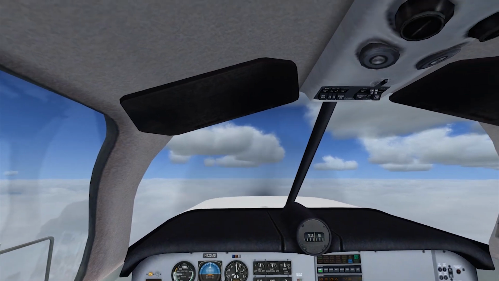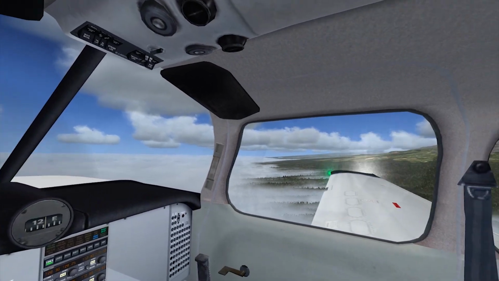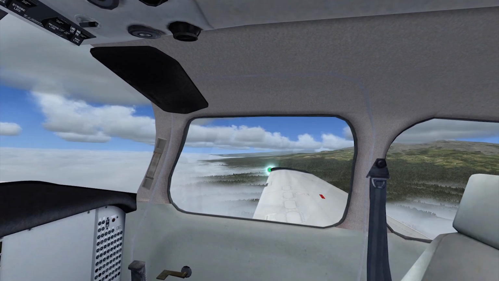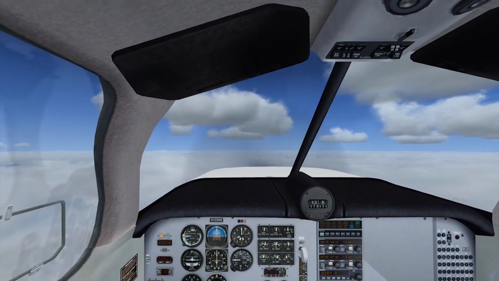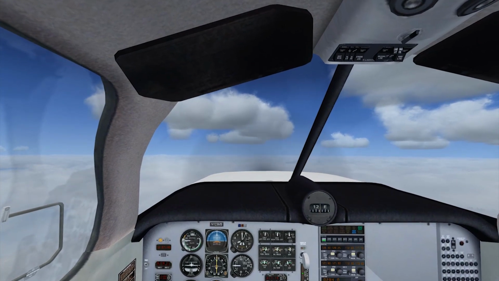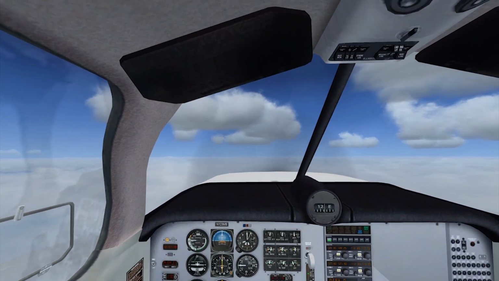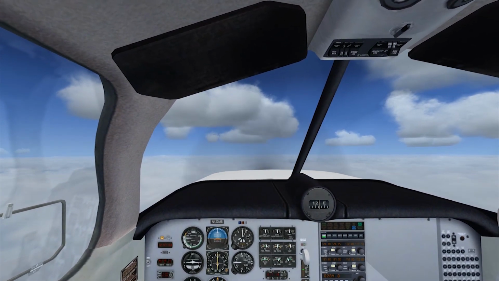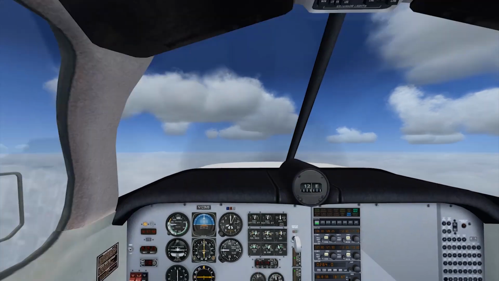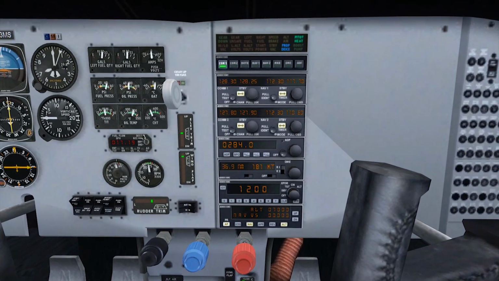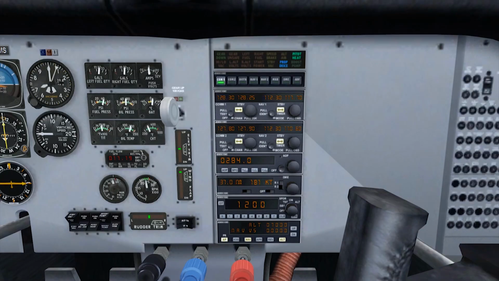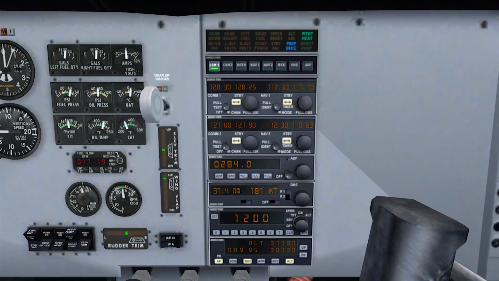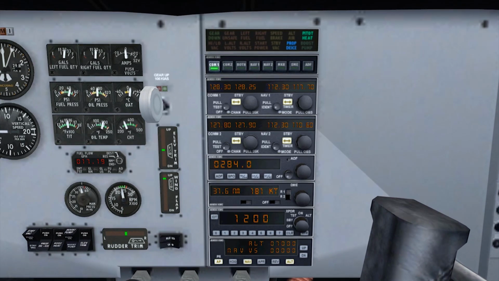Alright, so what we're going to do now is, where are we? We've passed the high terrain there, so we're going to start our descent. We're going to end up in the soup shortly. As I said, we're heading out to around 55-60 miles on our DME from where we've gone. Before we start doing that, we're going to set up our frequencies for our ILS approach. As I said before, we're going to be using the ILS into runway 26 at Hilo International here on the Big Island of Hawaii. The frequency for that is 110.7.